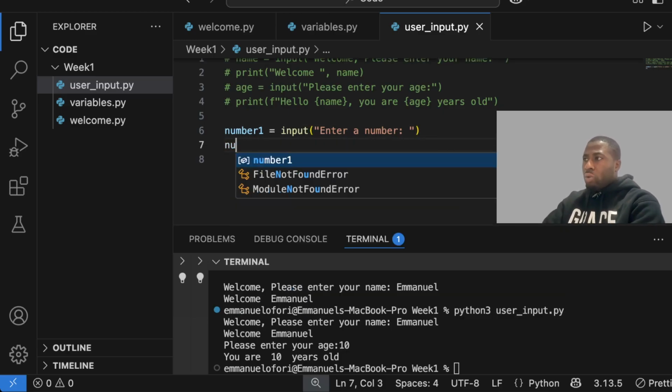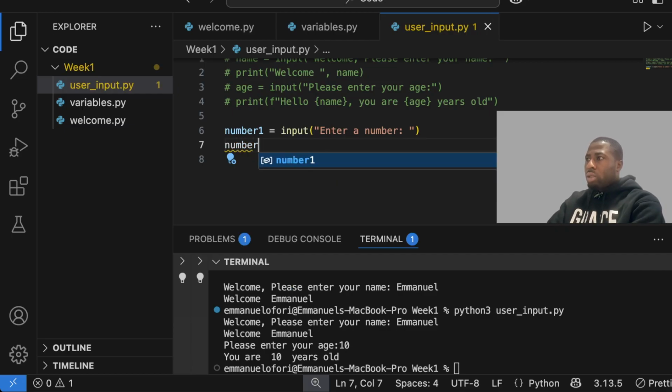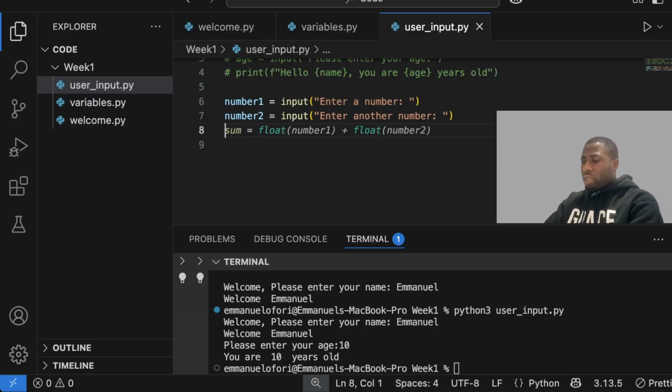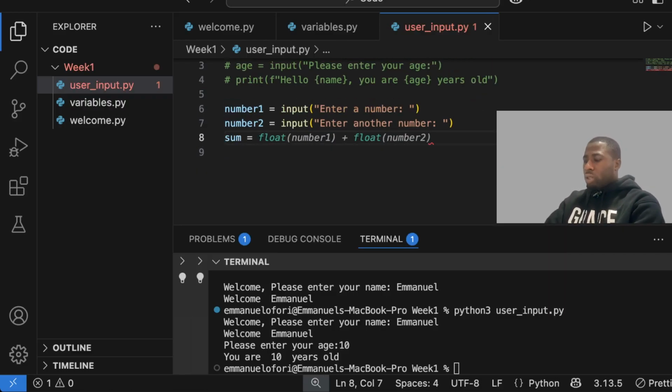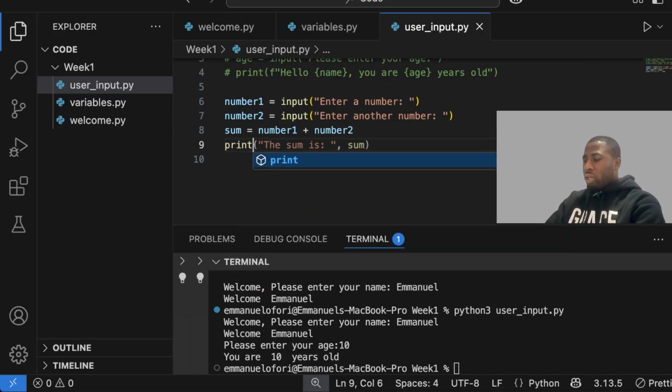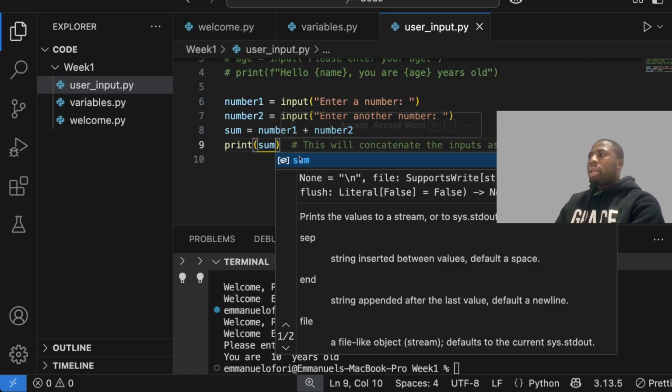Then I can also do number two equals input, enter another number. Then I'm going to do sum equals number one plus number two, and then we can print out the answer on the screen like this.